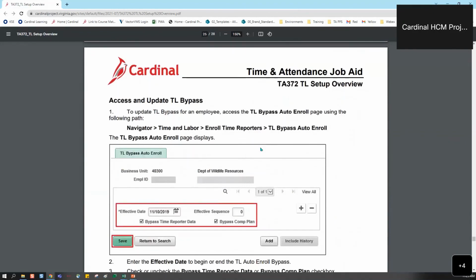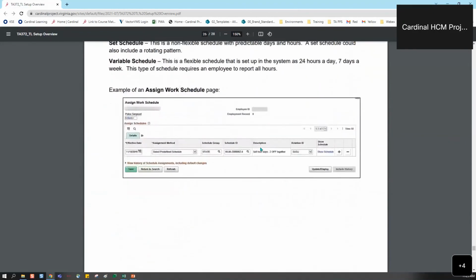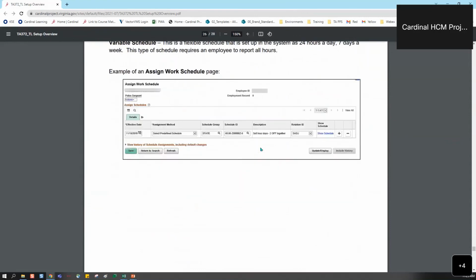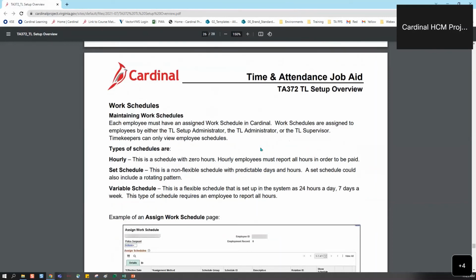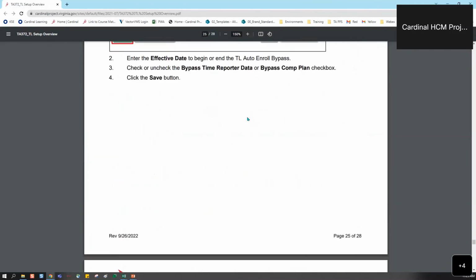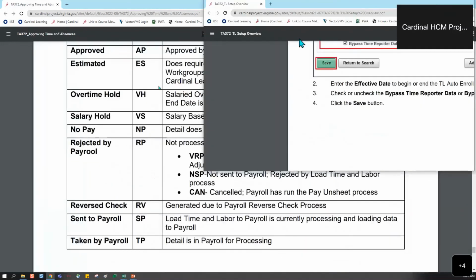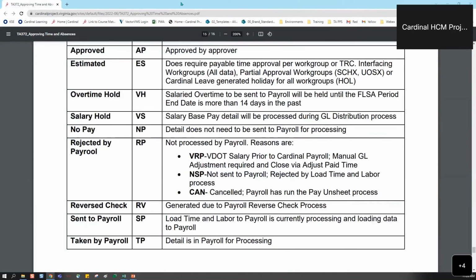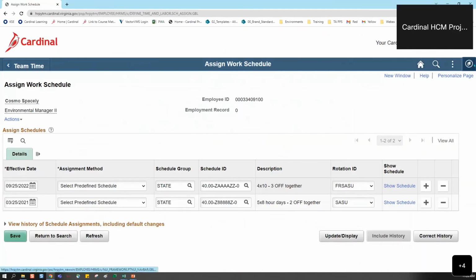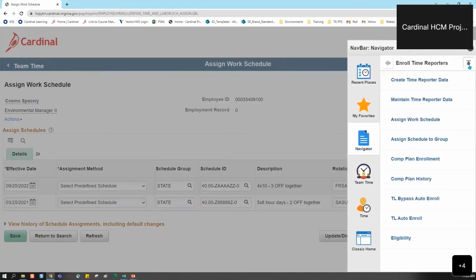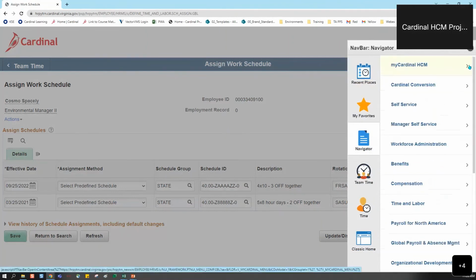I'm sorry, that is not the page I wanted to be on. I apologize for that confusion. Well, in this case, the work schedule path is not here. Okay, well, I'm going to demo it for you then, and then we're going to add it to that job aid. I apologize for that. I wanted to make sure we could use all of our tools, but we will be updating that one. My apologies for that. Okay, so again, the navigator remembers where you are, so I'm going to go all the way back to the beginning, and I'll walk you all the way through.